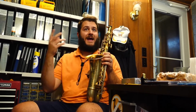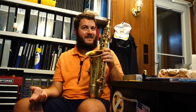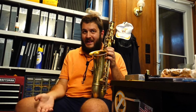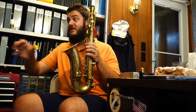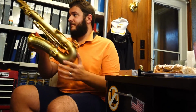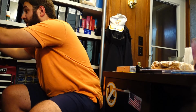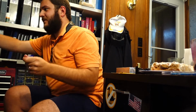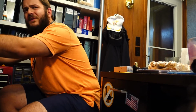Just like the Super Balanced Action. Its real name is the Super Action. But people called it the Super Balanced Action because it came after the Balanced Action. But its official name is the Super Action. They're pretty decent horns. Yeah, my alto is a Super Balanced. It's really great, one of my two altos. And they're just so pretty too. These Conns from that period, they're so pretty.